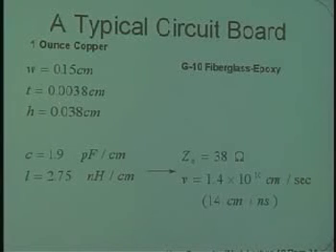So who remembers the speed of light, since you asked about the speed of light? 300 million meters per second. All right, so this is somewhere between 2 and 3 times less than the speed of light. So between a half and a third of the speed of light. Okay, so do not believe anybody that tells you that the signals in your computer are moving around at the speed of light, because they aren't. They're moving around at a fraction of that.